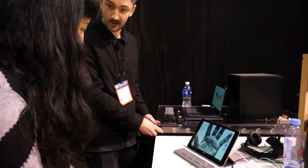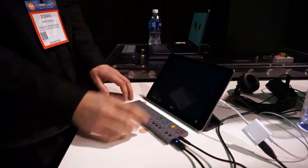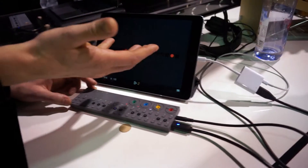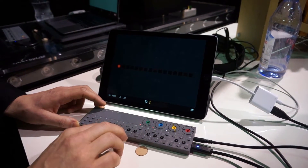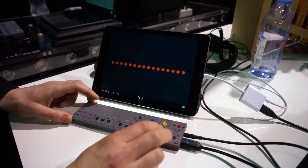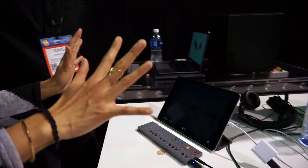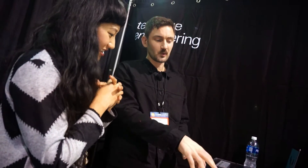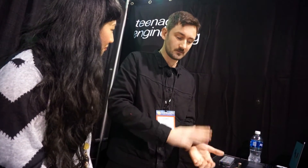We can also control lights through DMX. I don't have that connected right now, but I'll show you the interface for it. You can control up to 16 lights — just connect this to a DMX controller and then to your light rig, and you can trigger effects. Could you do all of these visuals at the same time? Oh yeah. Lights plus the gamified visuals plus the images? If you want to do the images and the 3D graphics, you're going to need two of these. But you can do lights, visuals, and music at the same time.